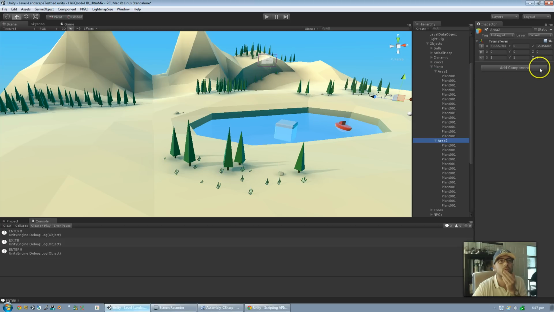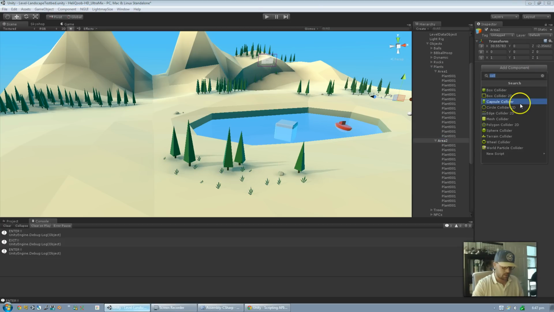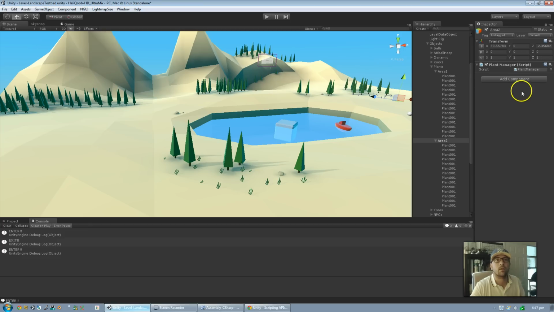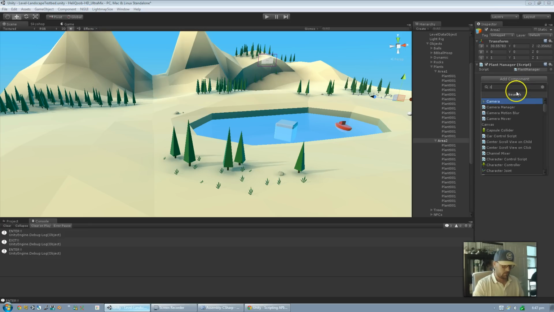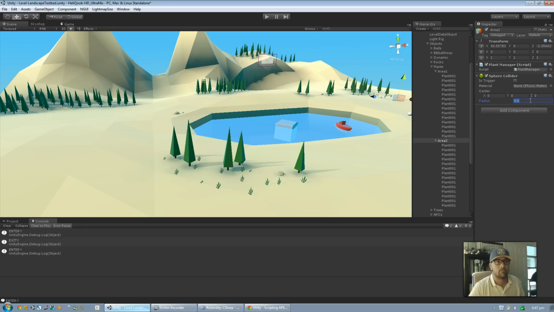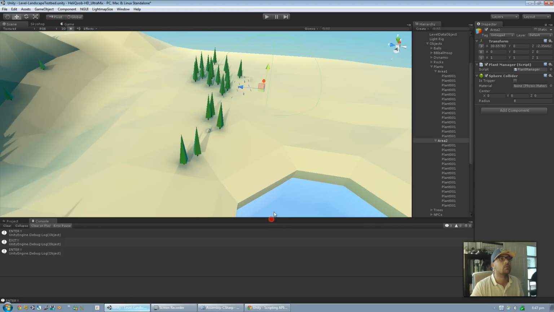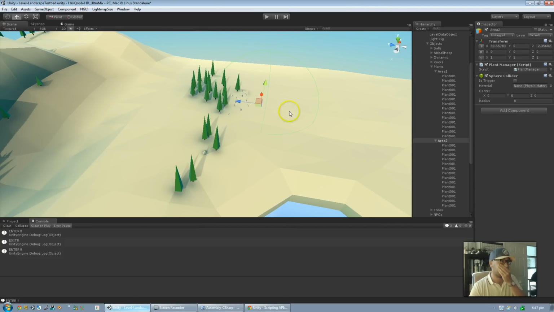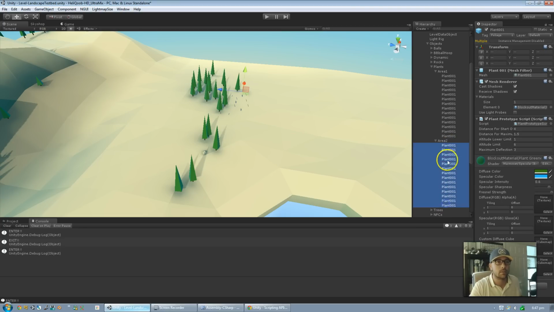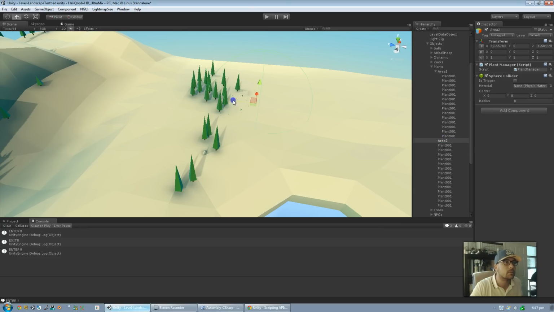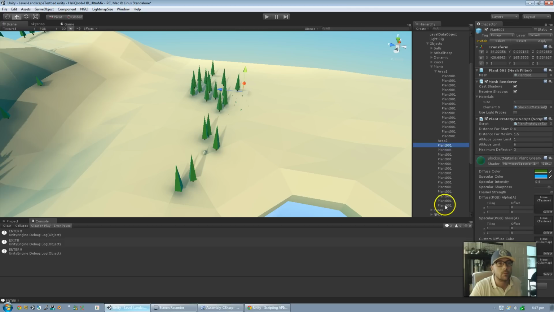Area 2. Plant manager. Yep, and we want to add a collider, sphere collider, and we'll make it 8. Yeah, that looks kind of right. Oh no, it's all wrong again. So if we zoom in, we want to move it that way, but leave the plants where they are. So if we move all the plants and make them back up one, move the areas that kind of contains them, then we can put the plants all back in, and it doesn't move.